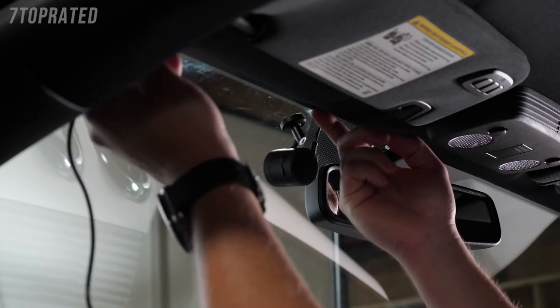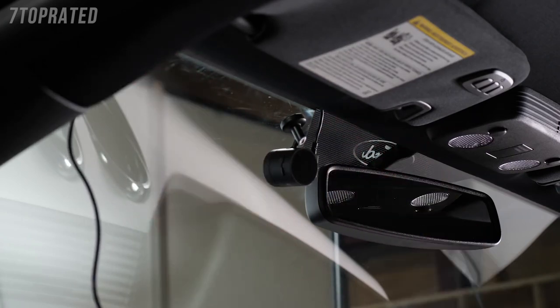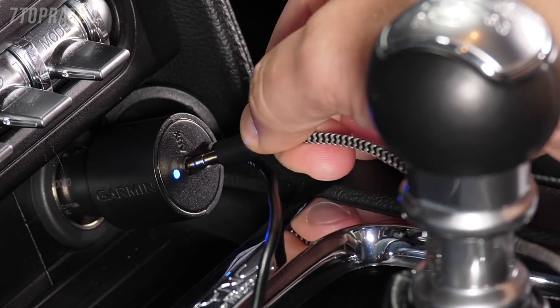We recommend simply routing the cable around the edge of the windshield and tucking it into the gap between the windshield and the trim. If you plan to use the Garmin Speak with your car's auxiliary port, we recommend attaching that now.